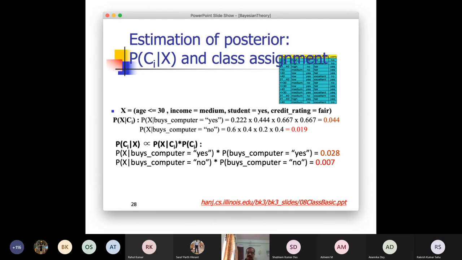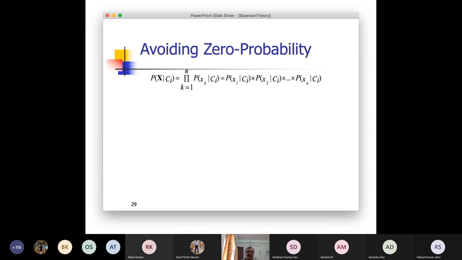So even for Bayesian inference, or MAP based approach, the decision is the same in this case. So it is yes. But it does not give you the actual posterior probability. What should be the actual posterior probability? You have to divide it by the probability of the data X itself. Okay? So you see that is not very trivial.